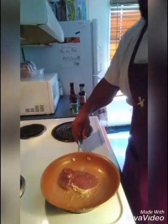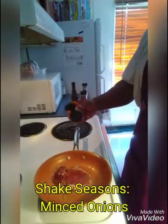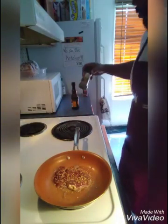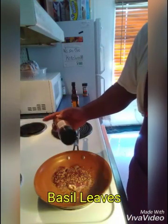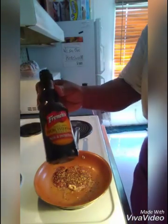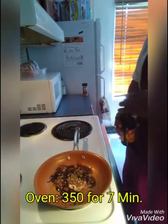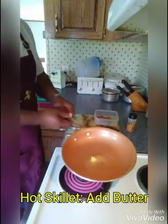Now, let's look at the seasons. Alright. For our seasons, we will be using minced onions. So shake you some minced onions on top of that ribeye steak. Alright. Then we will be adding basil leaves, people. You can use fresh or you can use dry. It doesn't matter. It's your preference. Nothing is the wrong way, alright? Now we're going to use about a tablespoon of Worcestershire sauce. 350 degrees for 7 minutes, people.